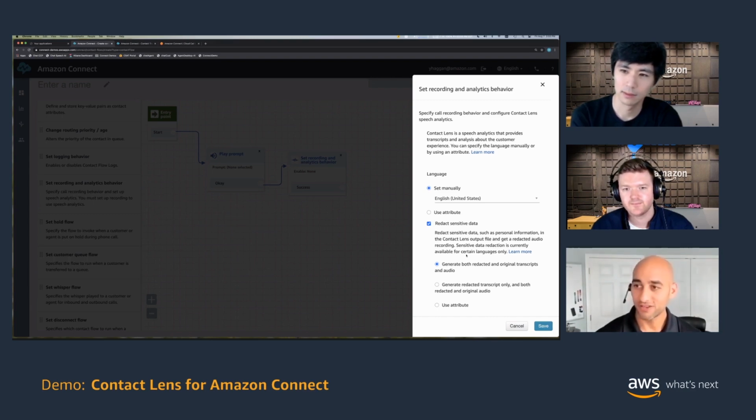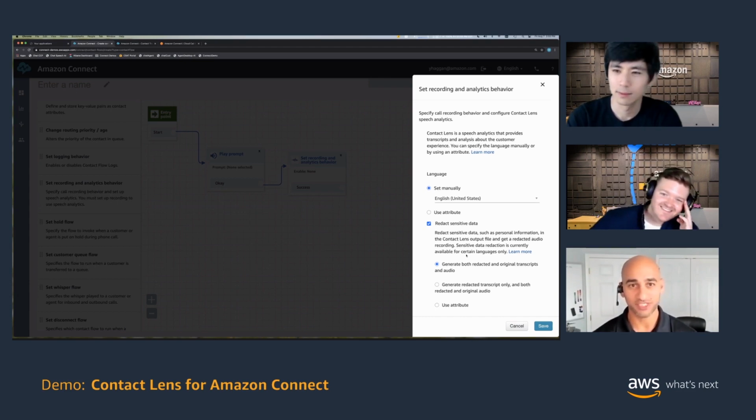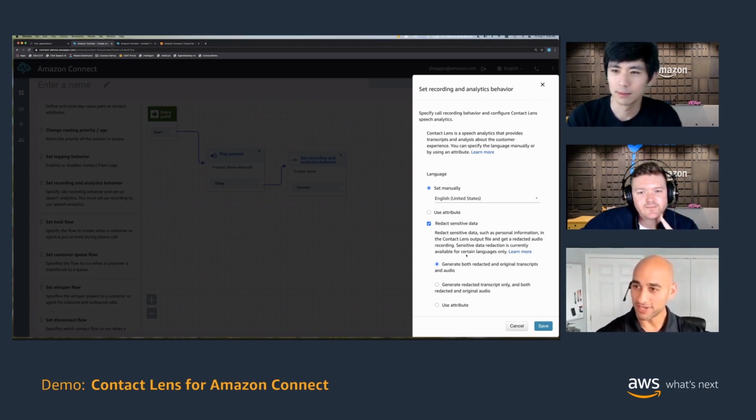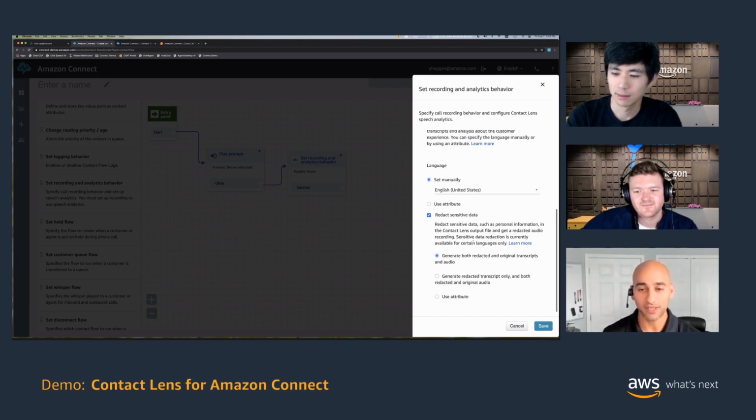But we don't stop there. We will also go to the original audio file, split it out, take out the sensitive information, replace it with white noise, and then give you that audio file so you can actually get a redacted audio file in addition to the original audio file. And the reason that we don't just chop it out and stitch it together is we want to have both the original and the redacted audio file have the same length, so it's easy for you to find things and so forth.